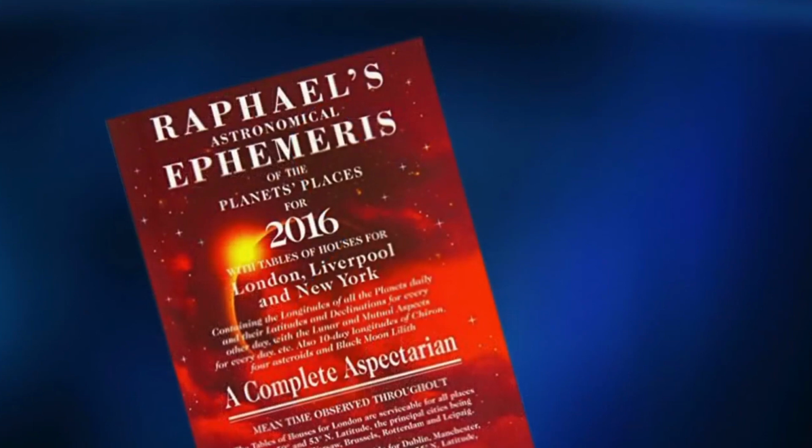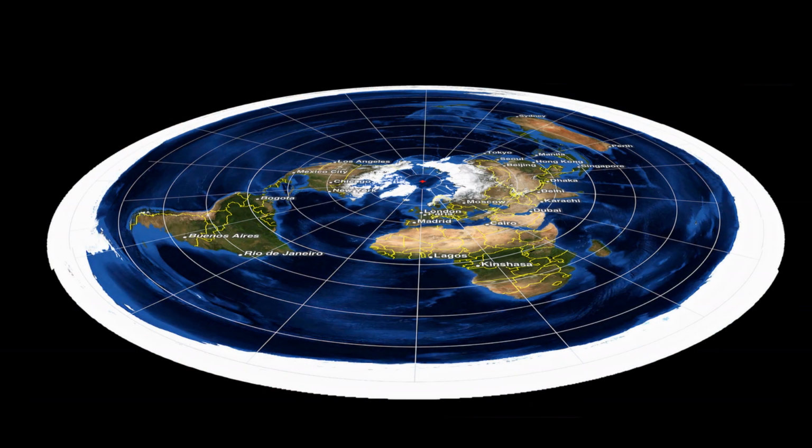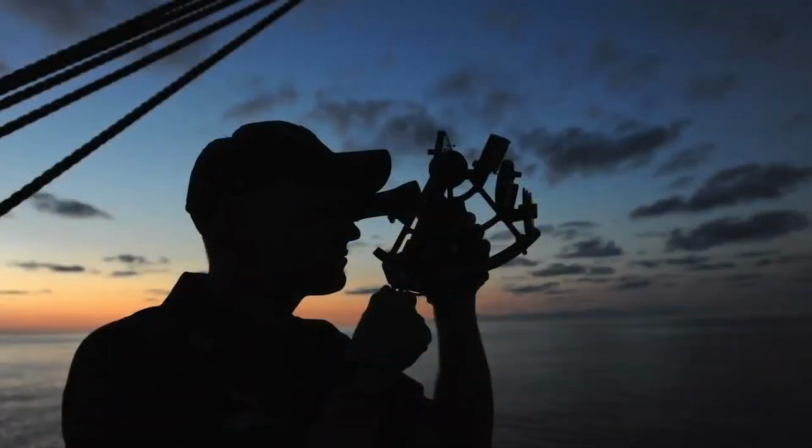Knowing where each of them are for any particular time and date has long been calculated by the astronomical and naval institutions of the world, and to find where they are on any particular time and date we use an ephemeris. An ephemeris is a detailed set of tables from which a navigator can calculate their position anywhere on the Earth. During daylight hours, navigation is reliant on the sun and occasionally the moon. At night, the stars provide so much more information, but the calculations are still subject to mistakes.